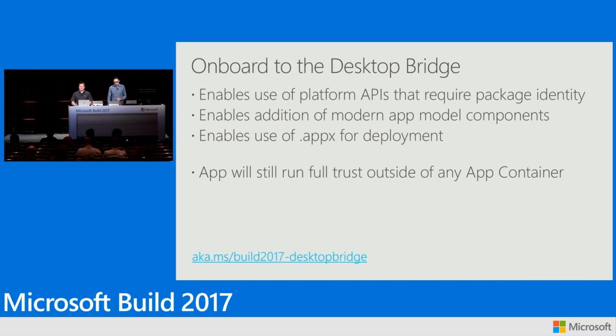And we'll talk about some of the improvements coming there that will make it a viable deployment pipeline for the enterprise. And to be clear, when you onboard to the desktop bridge, it's still possible to run as a full trust app with the same access to the system that you have today, outside of any app containers. It really is the same exact application with some benefits that we've shown you here.